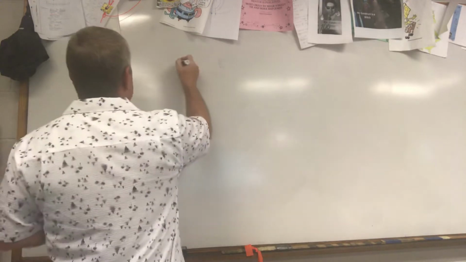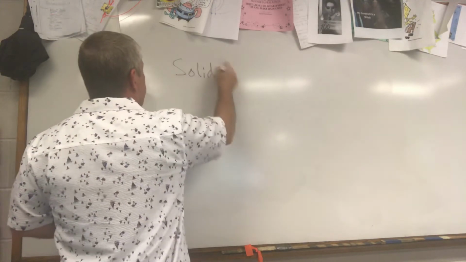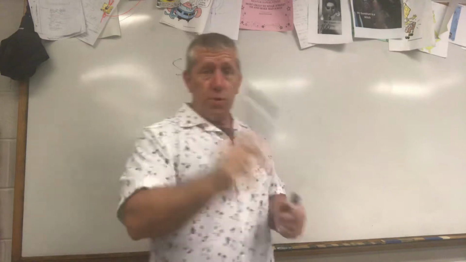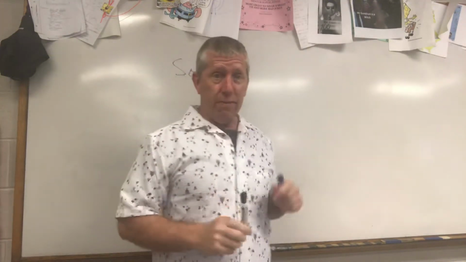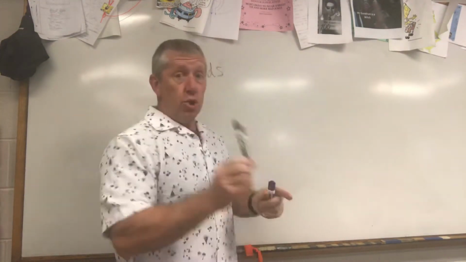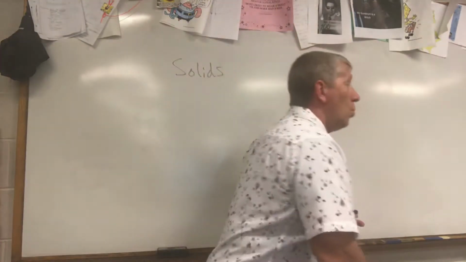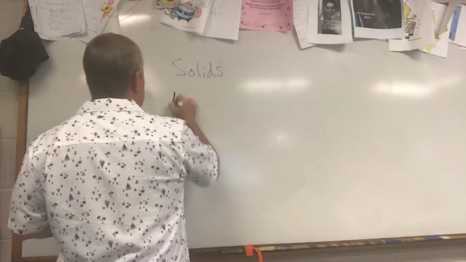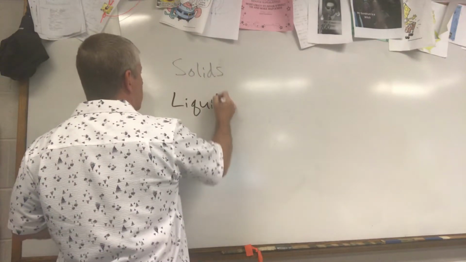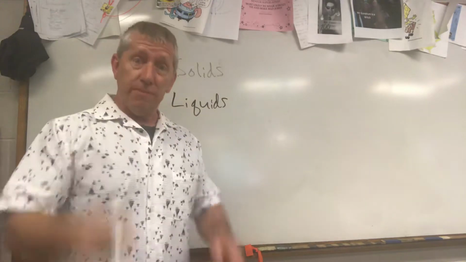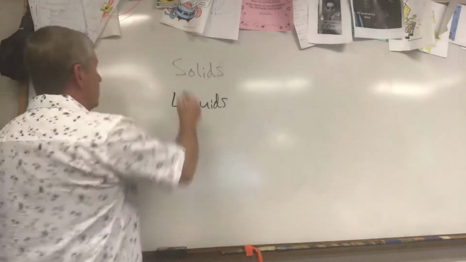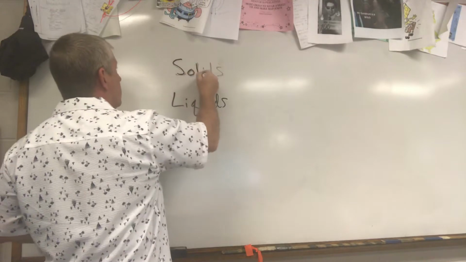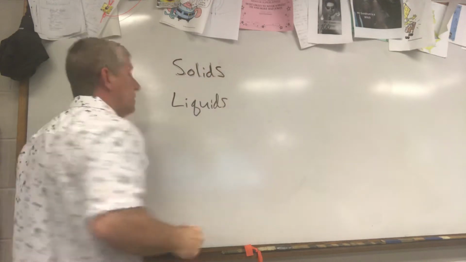So let's see. I'll go with solids. Nah, I don't like that one. This one's dying. This one's losing it. Okay, the basket's way over on the other side. I can do this. Oh, just missed to the left. You should have seen it. Never mind. Try this one. Solids. Oh, that's what I'm talking about. Okay, solids, liquids. All right, can you see it now?